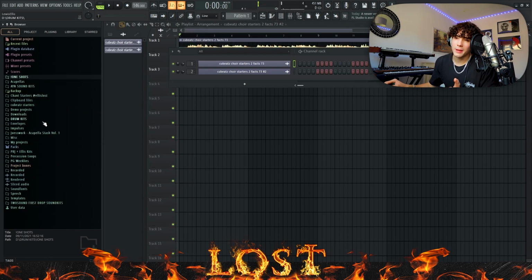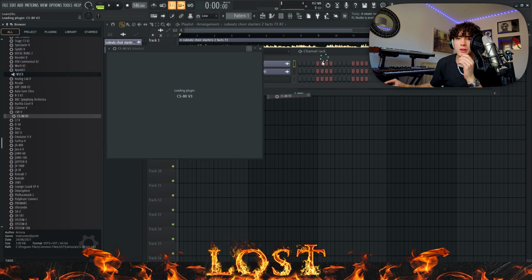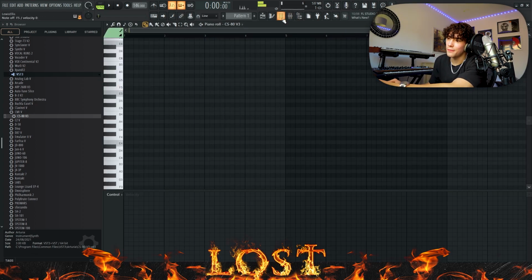So yeah, we just have to make something dark for this. I feel like it could be hard. Throw it up the CS80. There's some nice sounds in here. We can try and see if we can find any. Okay, so I'm gonna bring this down one semitone because it's in G minor. F sharp minor just hits better. Let's try and find some cool sounds.